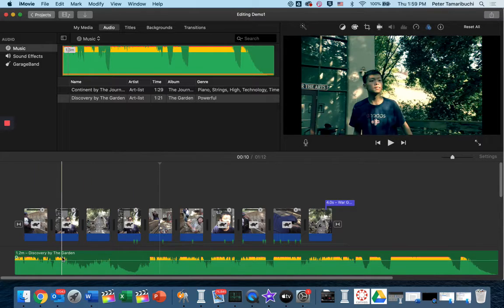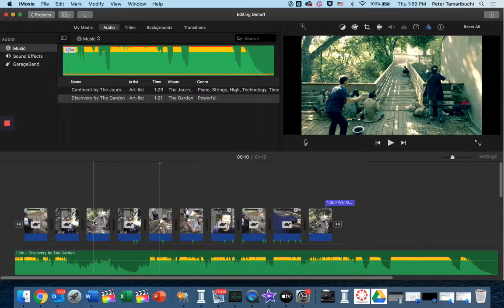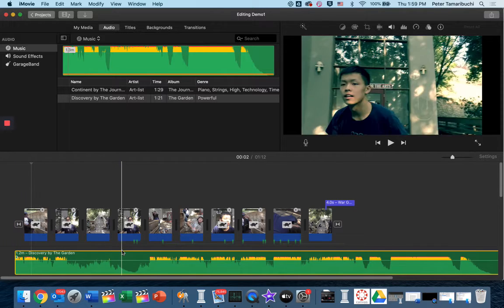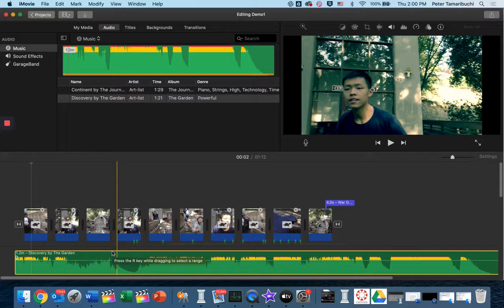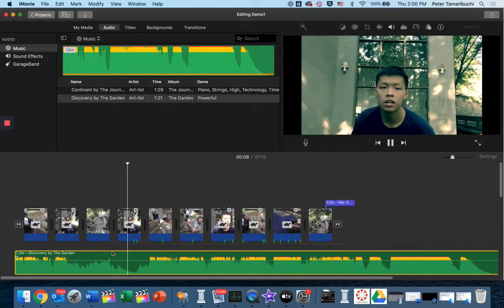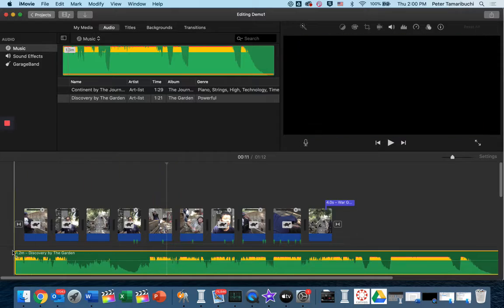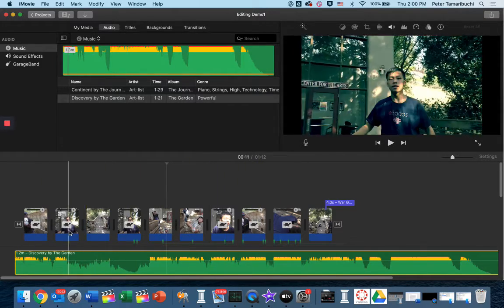So I cut it up. Originally it was kind of longer. If you see over here, there's more of the music. So I cut it off by just splitting the clip, and then put that moment so that if you notice how it syncs up together, it works really well. There we go. So once you get your music and your clips in play, then you can also polish things.